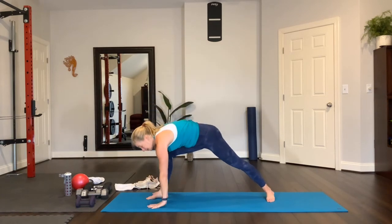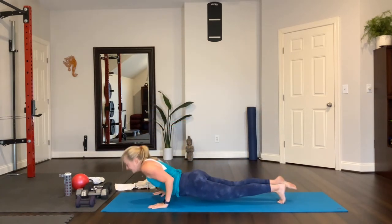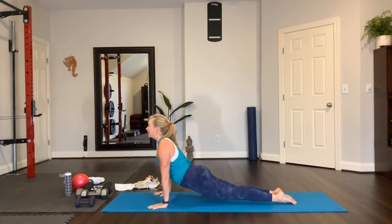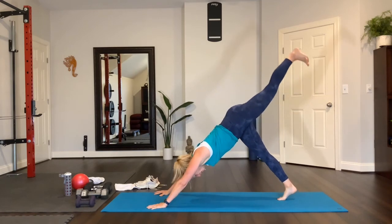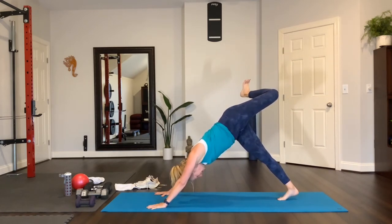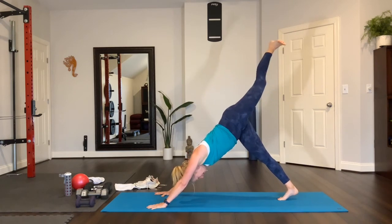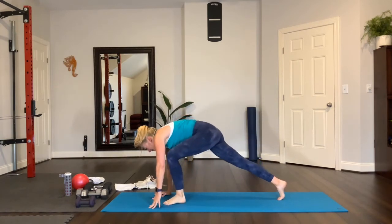Place them on the floor, step your right leg back, plank, vinyasa. Upward facing dog. Lift up the heart, press into your feet, exhale, downward facing dog. Inhale, left leg up. Push the floor away, turn your toes out and bend your knee. Extend the leg straight. Look forward, find where you're going to put your foot. Left foot beside left thumb.